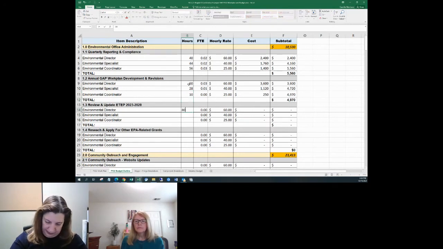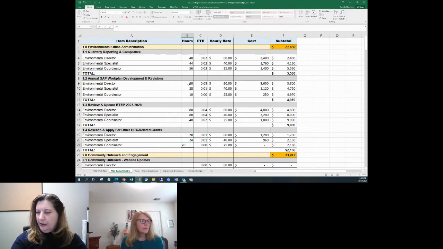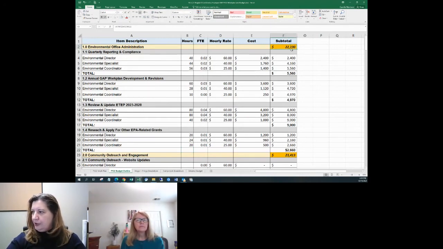And I don't know, some of these are just funky, but we have 4 commitments, and so we're putting the hours in here, and we end up with a subtotal for the component up here, which is adding these numbers together.